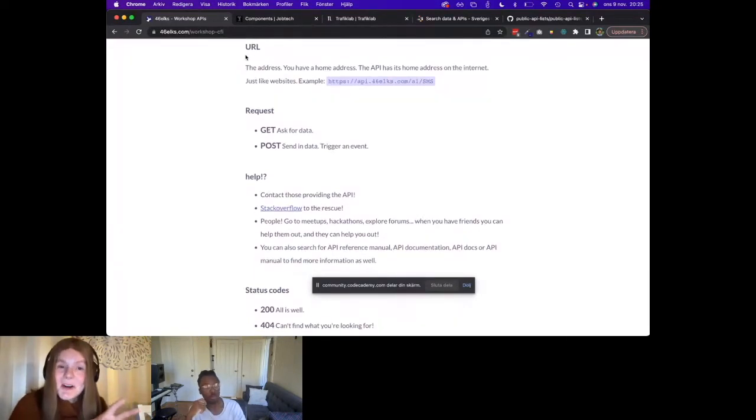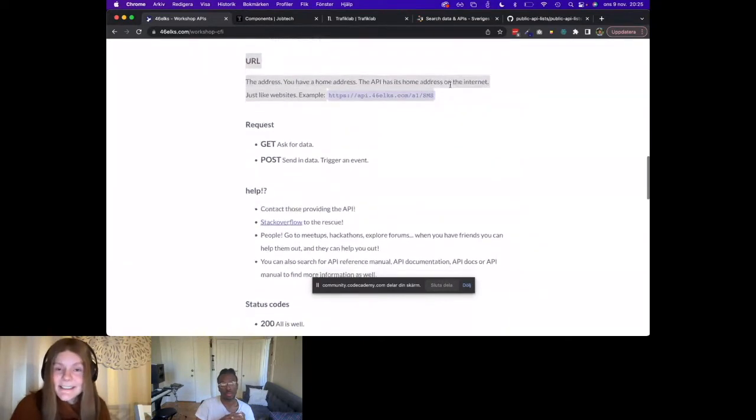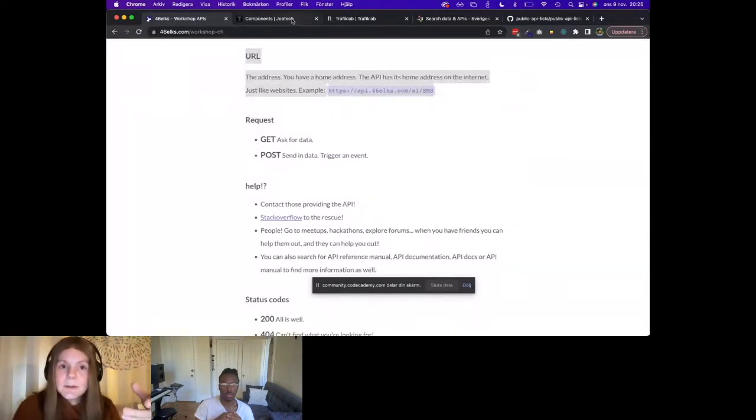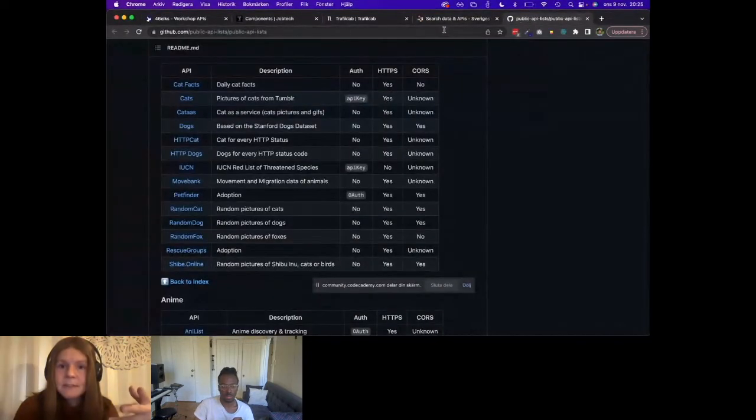So to go on with this, an example of a URL, because this is something that we need to learn to understand APIs as well. URL, you might have heard this word before. It's an address out on the internet. And that is how we were able to find all of these different API collections, because they have different URLs.